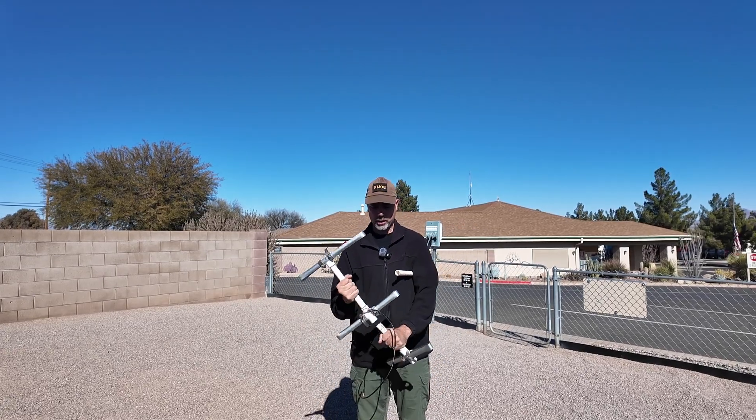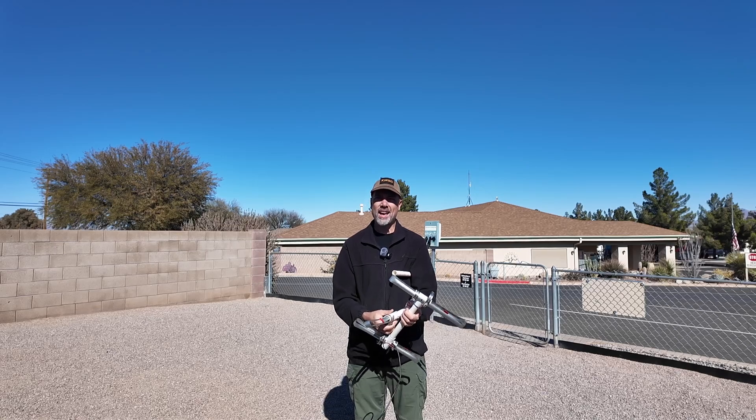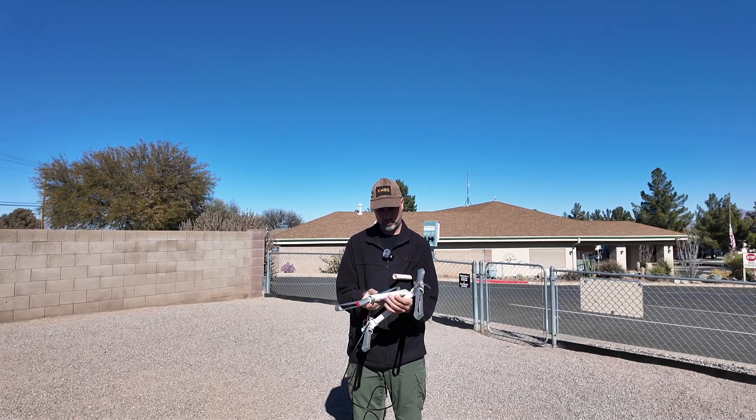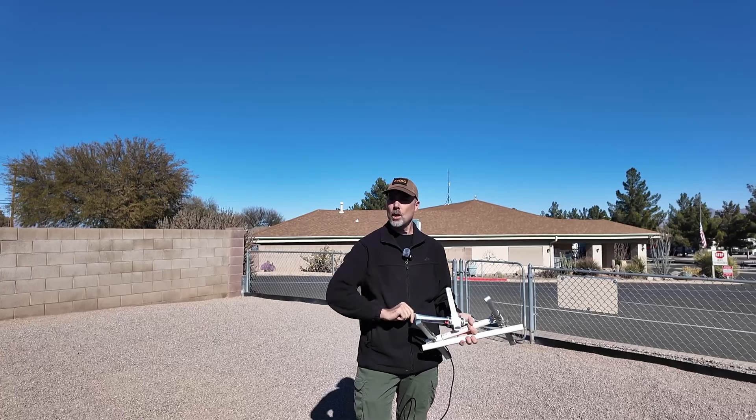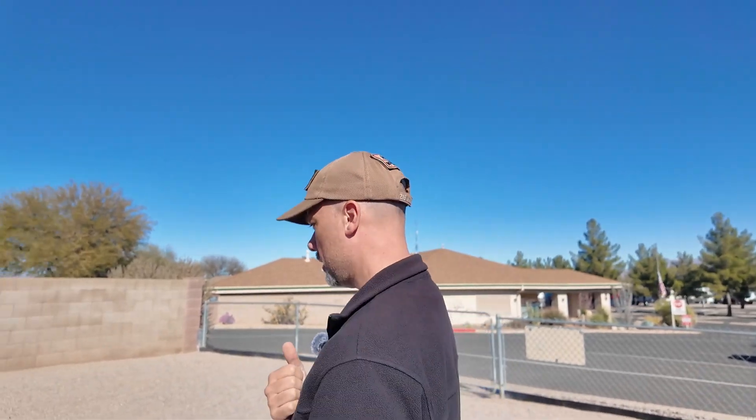When you get up really, really close, this antenna will pick up that signal from everywhere around it. What you can do is tune your radio ever so slightly off of frequency in order to make it easier to find, less noisy, and kind of narrow it down. You can even take the antenna off entirely, put your rubber duck back on, and use your body to block the signal — like it might be behind me and I can't hear it, so I'll turn around and bring it back into the RFosphere of my radio.